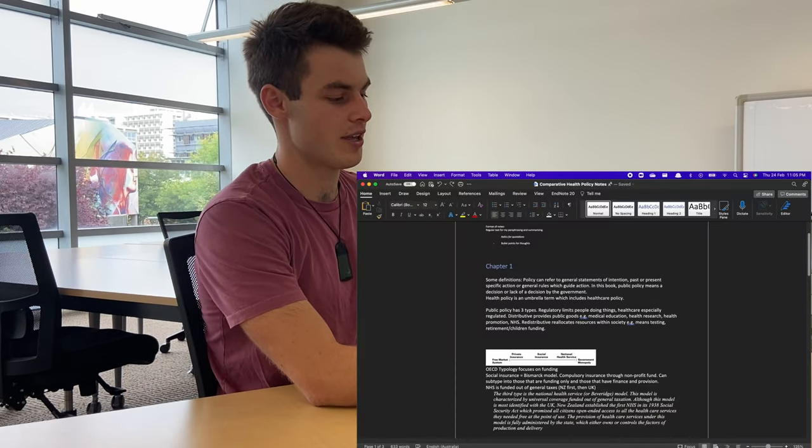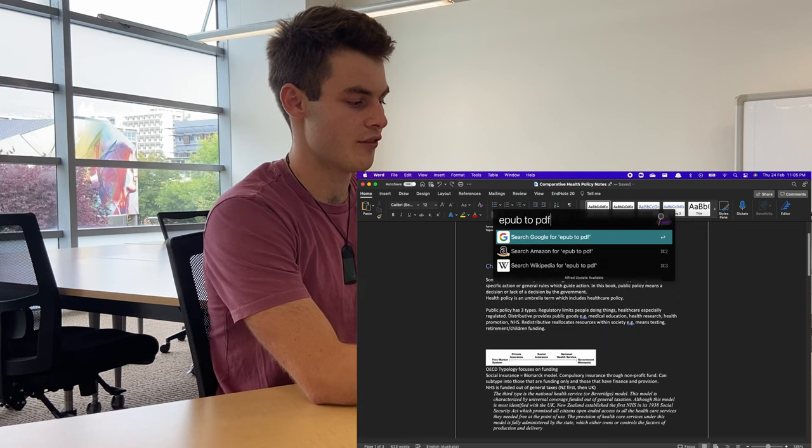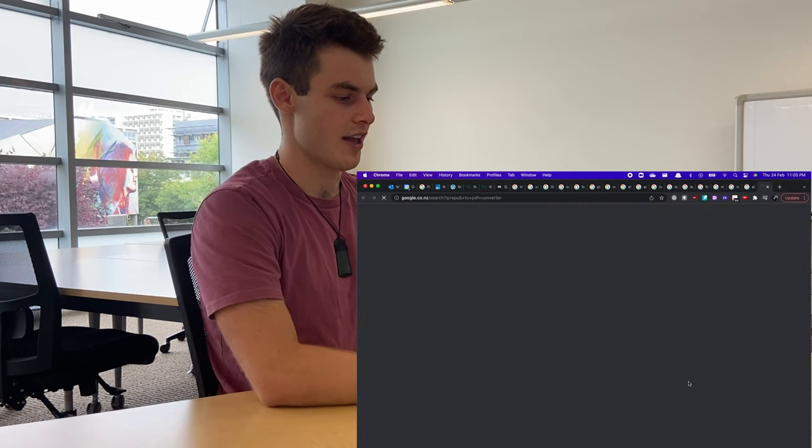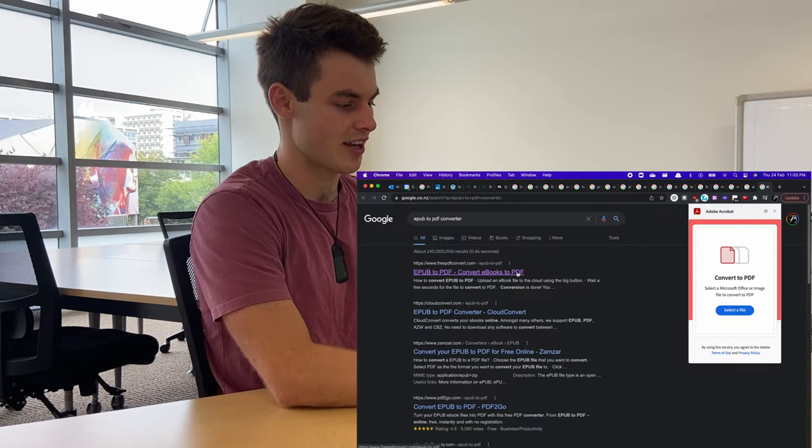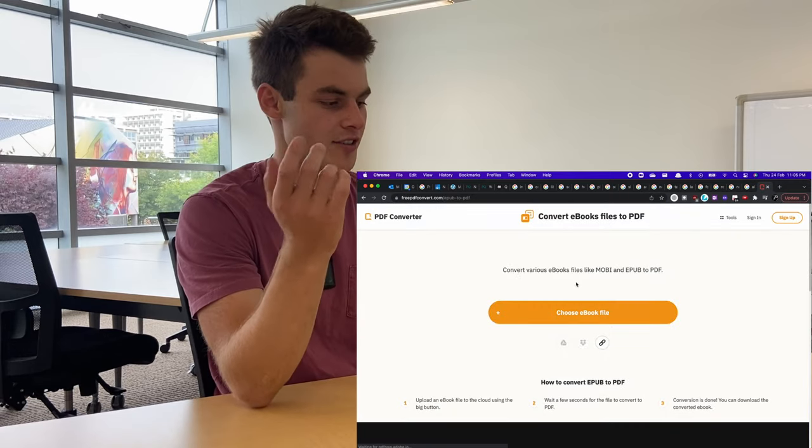If you're ever struggling with a file format thing, you can just Google it. So if you want to convert a JPEG to a PNG, or like literally yesterday, I was trying to convert an EPUB ebook file to a PDF. So I literally just Googled EPUB to PDF converter, and it's the first link that comes up. If it's not the first, it'll be like the second. There's a million of these free programs online that are extremely useful. It can save you a lot of hassle. Don't try to use the actual apps, just Google it.